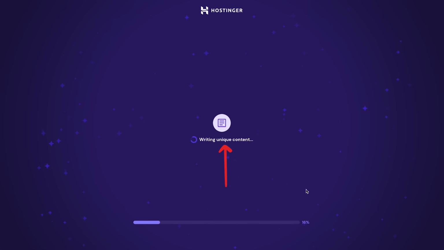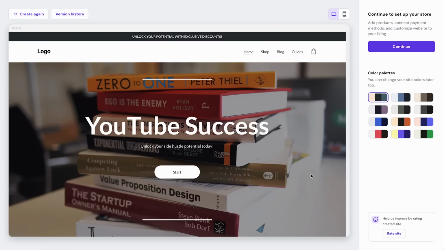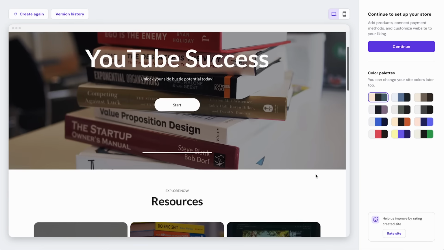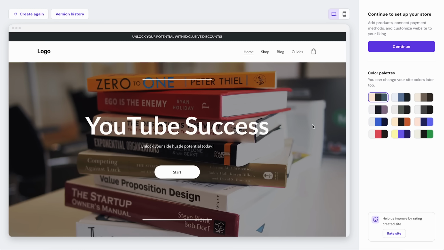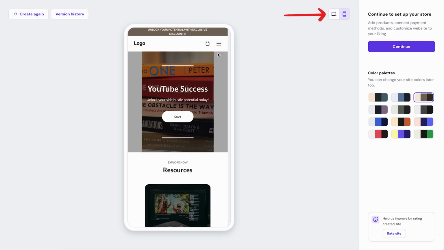It's great, it's telling me exactly what it's currently working on, which is super exciting. And I'm not joking, in less than 1 minute, it created this whole website that I can now go in and customize myself. So this is the fun part. Although AI created this whole website for us, now we can customize it how we want. On the right side, you can change the color palettes at any time, and you can view your website on the desktop or on a mobile device.